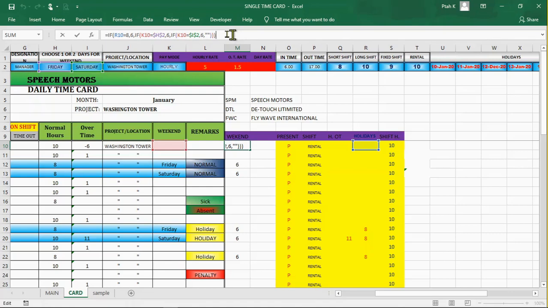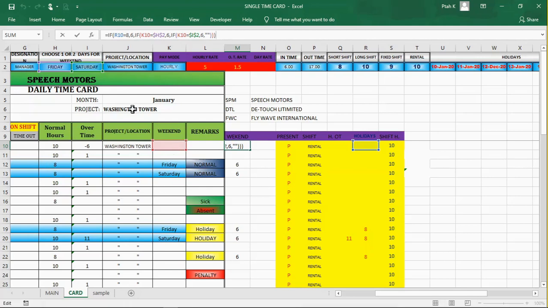So let me explain this formula. R10, we can see here column R is referring to holidays, and K10 is under the column that will be showing the name of the day.